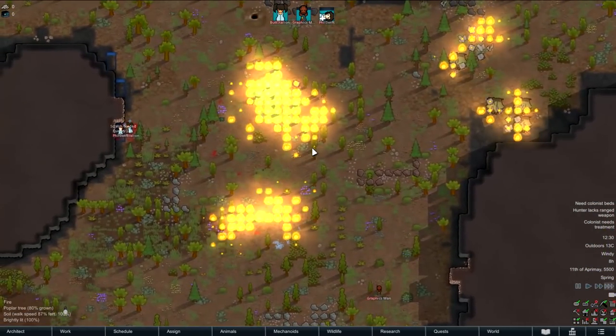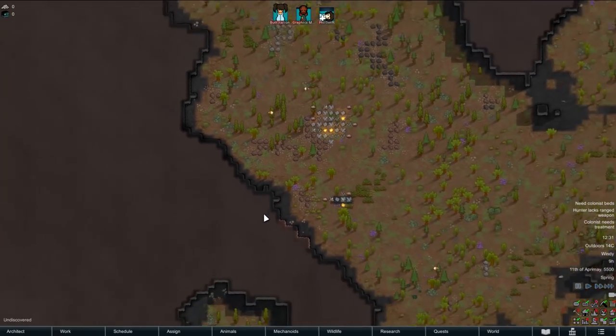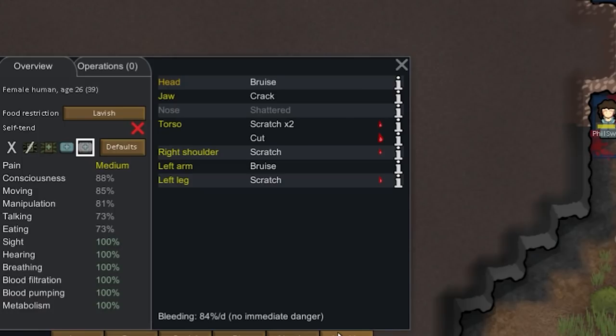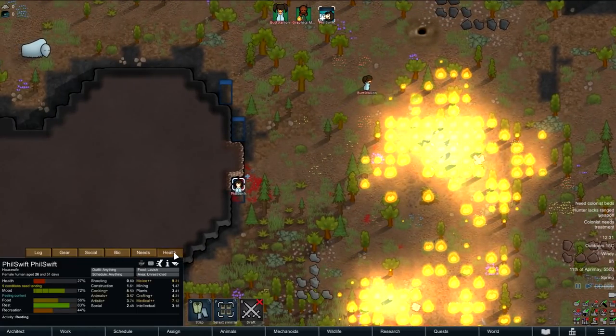The android is more important than a person. He can work longer. Also, how's your health? No immediate danger. All right. Looks like it just dropped steel and guinea pigs. Oh, and a machining table. Okay. How are you doing right now? We have to enable self-tend as well. This prior is tending to Butt Stallion. This one's not dying anytime soon.